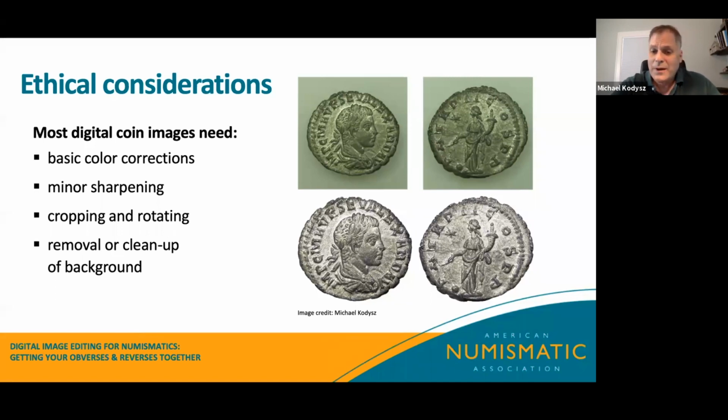Some minor sharpening as well. Most digital images do need a little bit of minor sharpening. We don't want to go overboard with that though. Then cropping and rotating, as I mentioned before, rotating a coin so that it's level. And then removal or cleanup of the background, as we also just talked about.